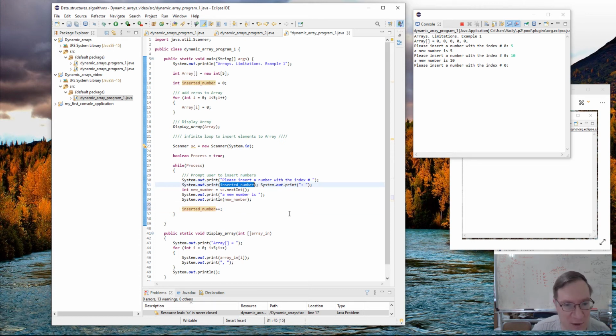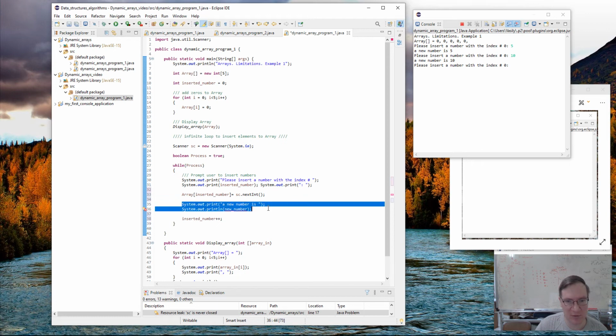See this part, a new number, I don't really need. I just wanted to show you that the new number can be used to insert something from the keyboard. But in our application I do have an array, and those numbers must be inside of that array. So here instead, I can do this.